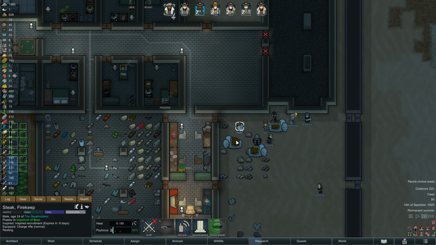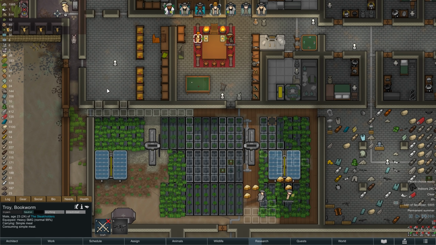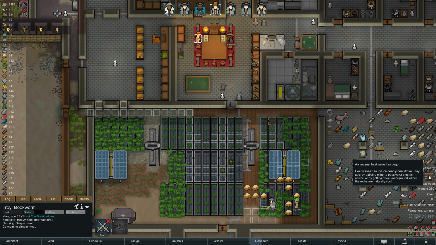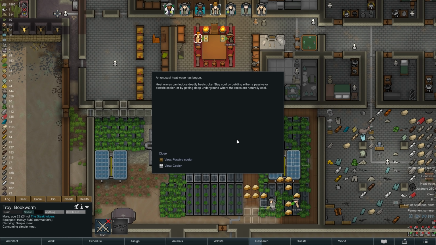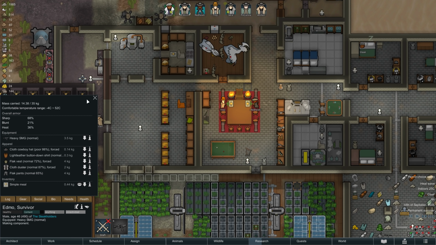Finally then, a bit of peace and quiet returns, although it only lasts until the next morning, as the steakhouse is being hit by a heatwave. Considering that we are in the extreme desert, it is actually somewhat surprising how rarely we had to deal with one in the past, but looking through our colonists' equipment here, I would consider ourselves well prepared.